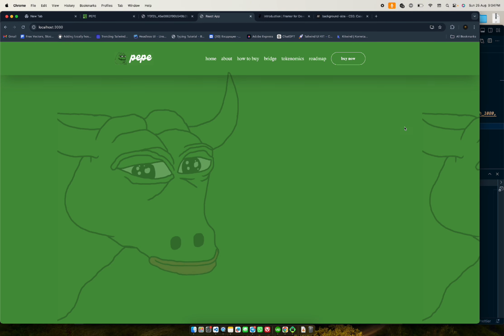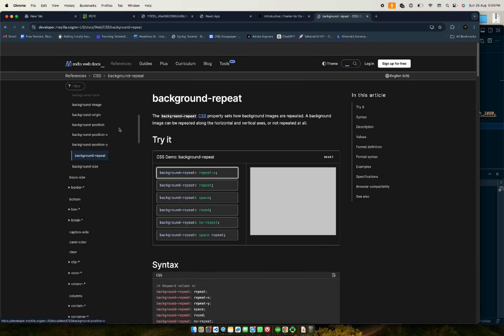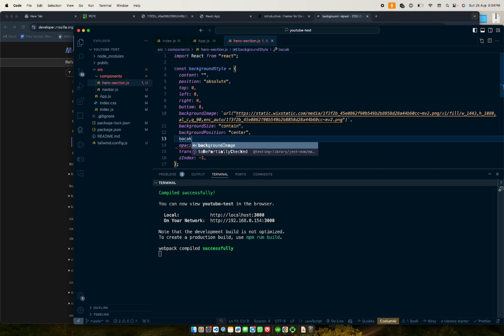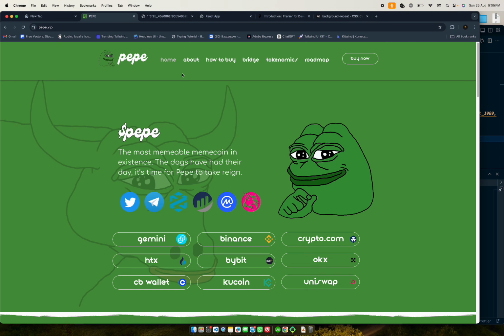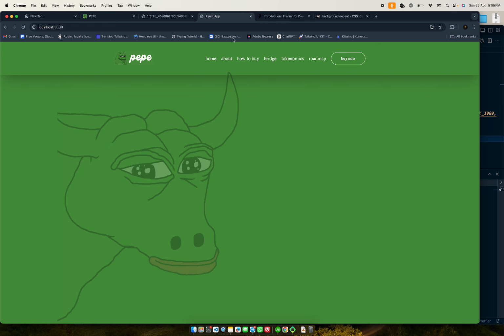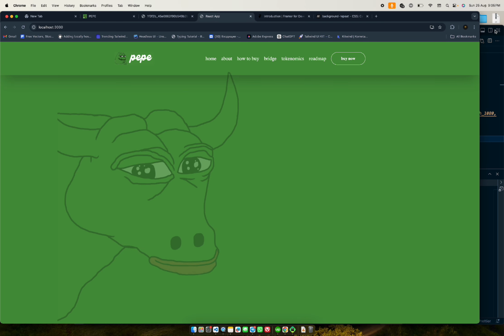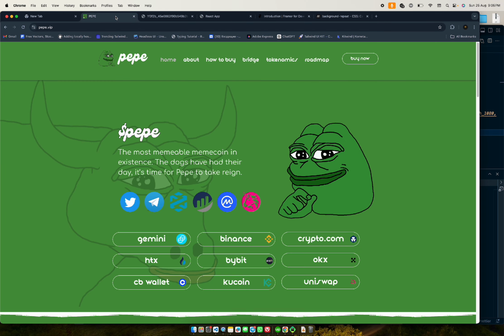See what we get. Okay, so we're seeing it repeating, so we need to stop that repeat. Okay, see here. So we're going to say background repeat, no repeat. Okay, so we can see it's not repeating. And it's not starting from where we want it to start. You can see this one is starting from the edge here, right? This one is starting here, and I think because we're seeing background position center, so let's see background position left. Okay, perfect. You can see that looks so much better.